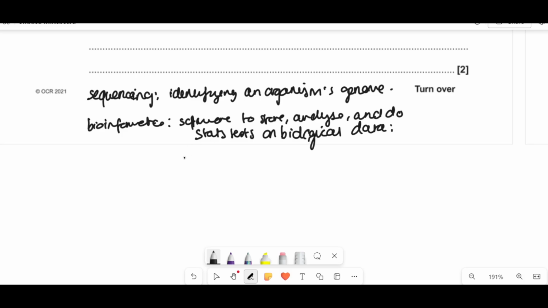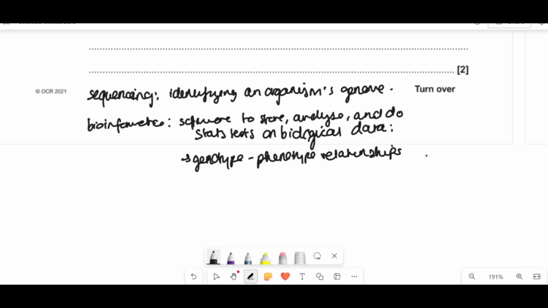Some of the uses for it are genotype-phenotype relationships. What this means is that they can sequence a whole bunch of dogs and then look at their phenotypes and compare them. By comparing them, they might find patterns amongst all of them and say, this could be correlated, as in it might be linked to the fact that they have CPF, right? So you can use that to identify possible alleles that can cause it and then use that to figure out the risk of them developing it, because that's another thing you can use bioinformatics for: epidemiological studies. That's all about the study of distribution of a disease and its risks within a population. So if you have this allele, you're more likely to have this condition, that kind of thing.